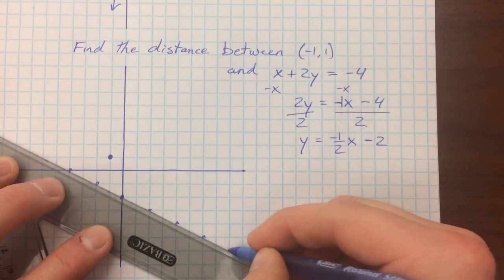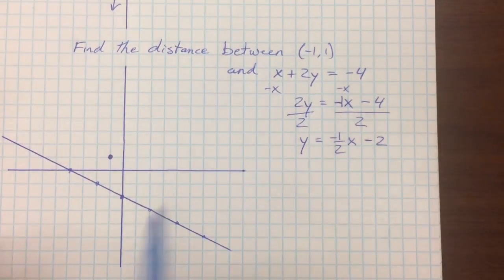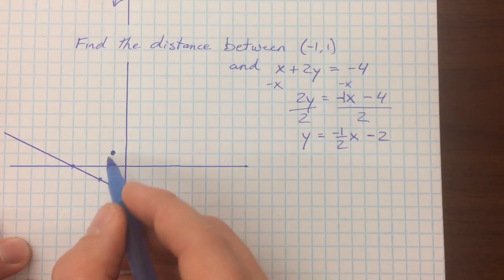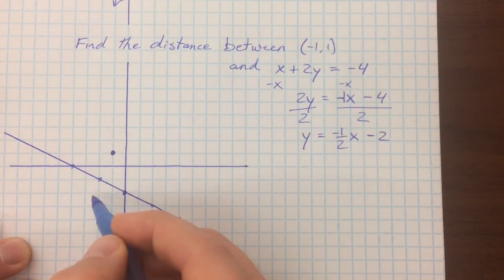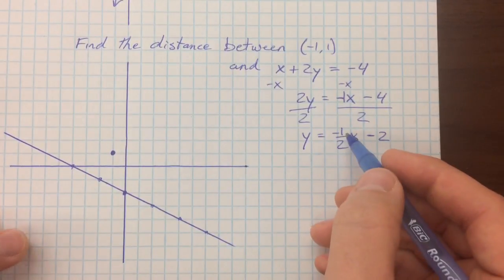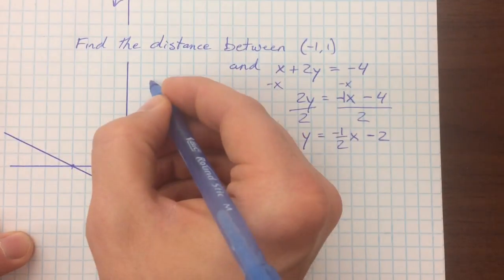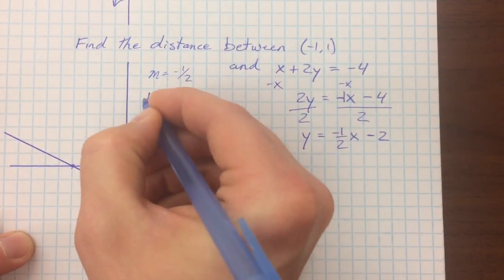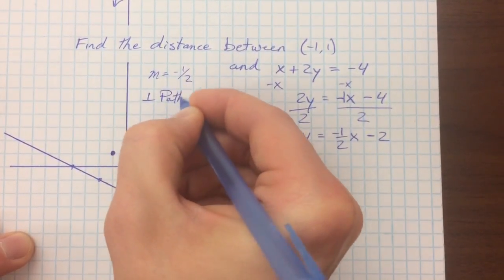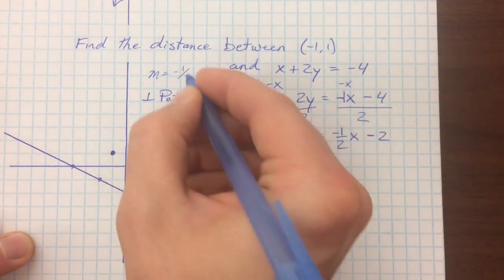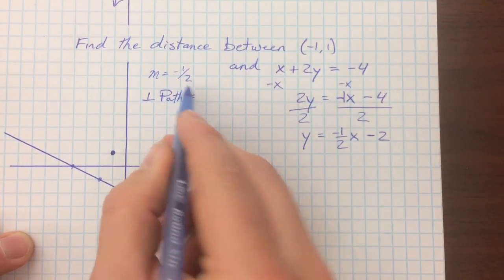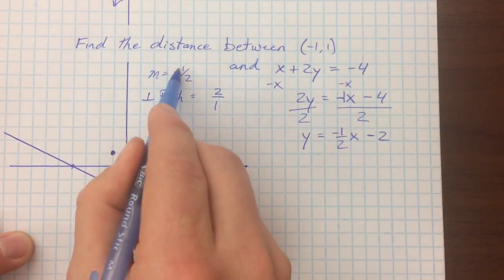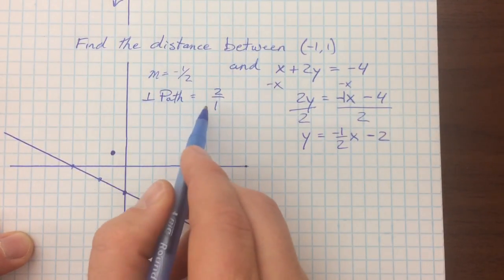And so then the next part becomes, how do I find the distance from this point to the line? And again, we're talking perpendicular distance. We want to go straight to the line. And so I'm going to take this slope. This current slope is negative 1/2 of the line, but the perpendicular path that I'm going to follow to get to the line is going to be the opposite reciprocal. Meaning I'm going to flip it over, 2 over 1 instead of 1 over 2, and positive instead of negative.